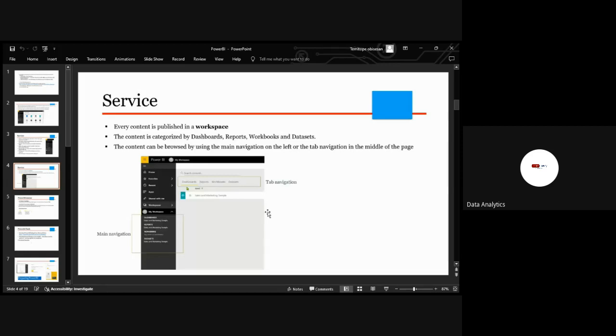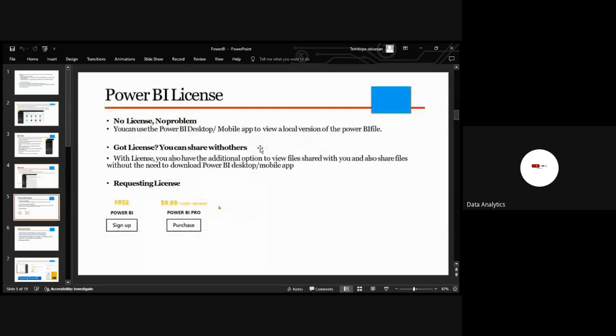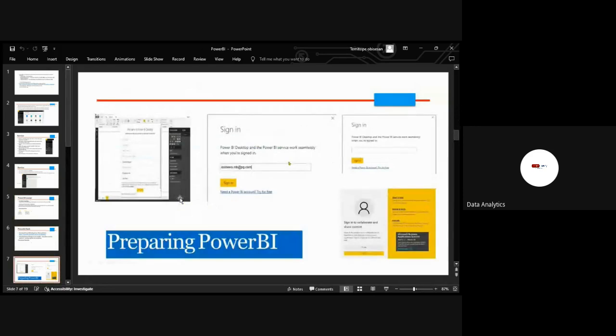You're just talking about the contents categorized by dashboards and reports. Yes. I told us about storytelling yesterday, so your report can contain your storytelling about the data set, your visualization and everything. Yes, I also explained that we have paid Power BI, the one with a license, which opens more features for you. This part of it, I don't know, this is not an updated price anyways. Okay, we've gone through this.